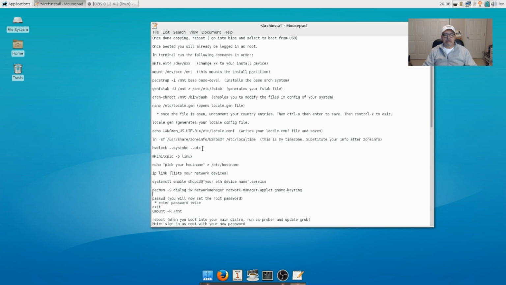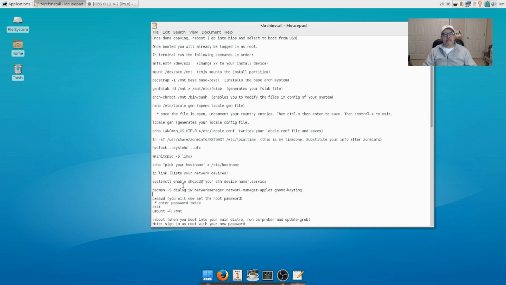But as I said, Ethernet is preferable. So if you can have an Ethernet cable plugged in for this install, Arch should recognize it and configure it so that you have Ethernet access and the install will be handled without a problem.